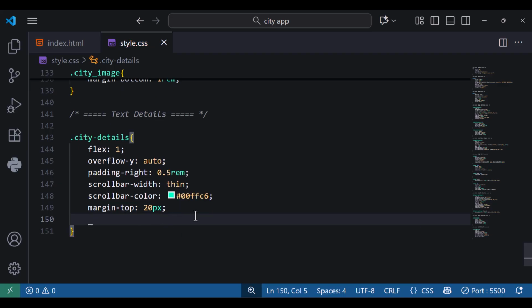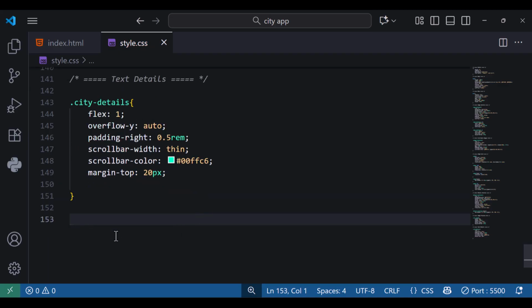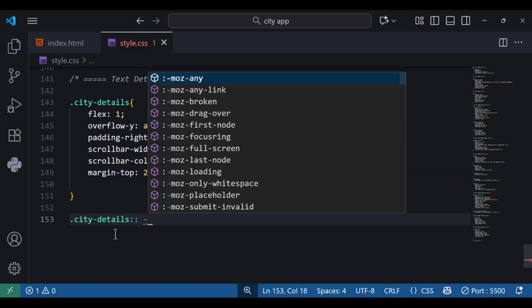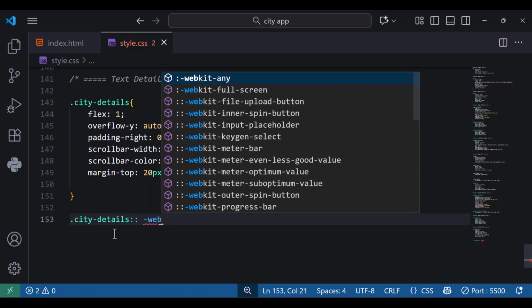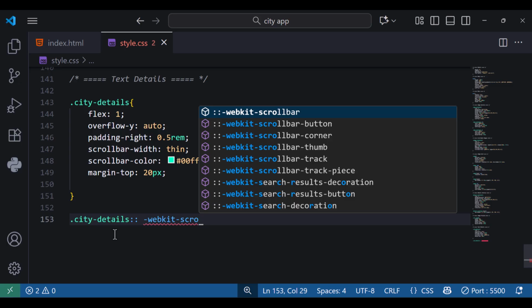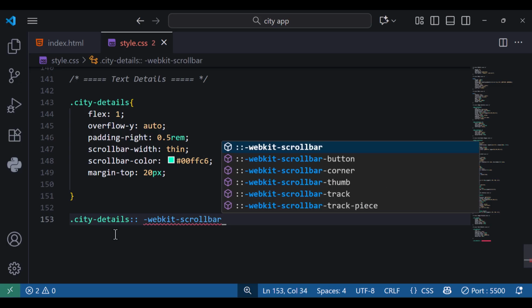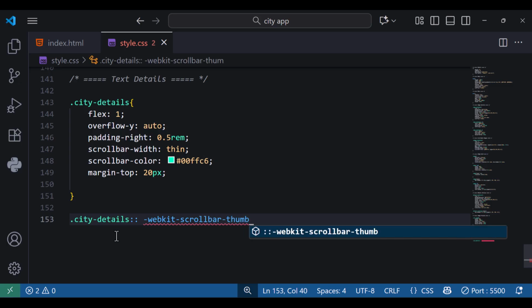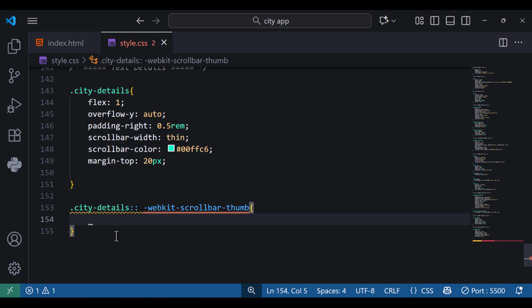Close it, and then let's work on the scroll bar now. So we can say .city-details, and then colon, and then ::-webkit-scrollbar-thumb, and then open curly brackets.